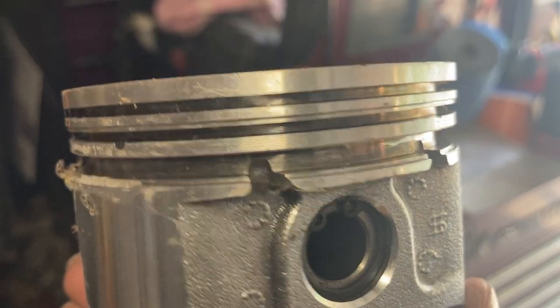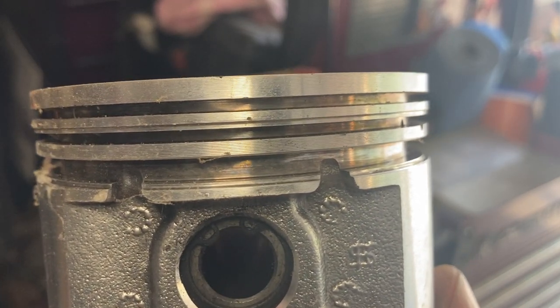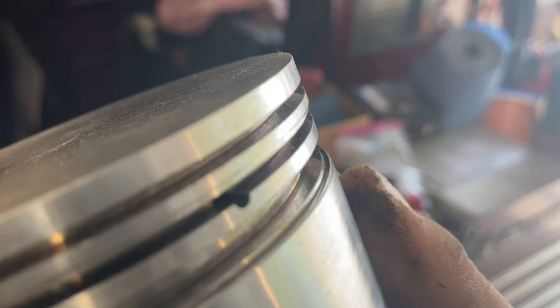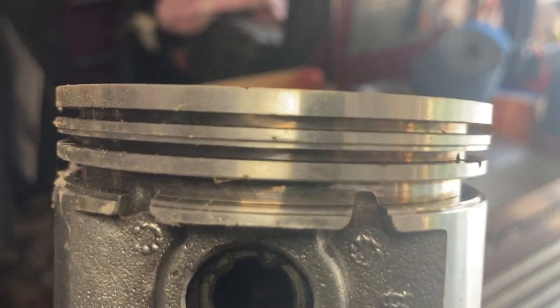The hypereutectic was a new aluminum material that was lighter than cast aluminum. Anyone who knows anything about racing knows: the lighter the rotating mass, the more power. But what they did was tighten up the piston-to-wall clearance, and we had some seizing in the very early engines. The way they fixed that was by coating the skirts with graphite to help lessen friction, since they were running the piston walls tighter than ever before. Some of them also got treated on the top, and that helped a lot.